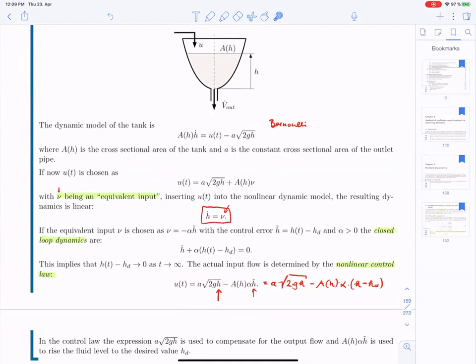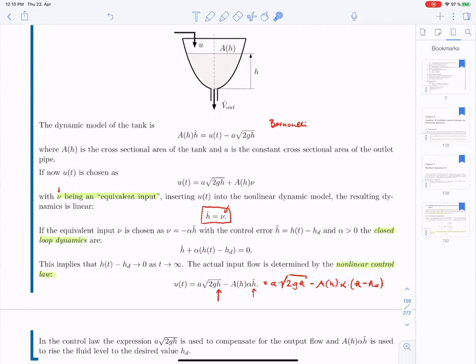So what you see here, and I'm going to repeat it, it's probably a little bit complicated, but in the first place, we had a nonlinear differential equation. Then by some trick, we chose a control input law, which looked like that. And eventually we got a nonlinear control law along with a nonlinear differential equation of the system, that resulted in the linear behavior of the system. And this is all what feedback linearization is about.